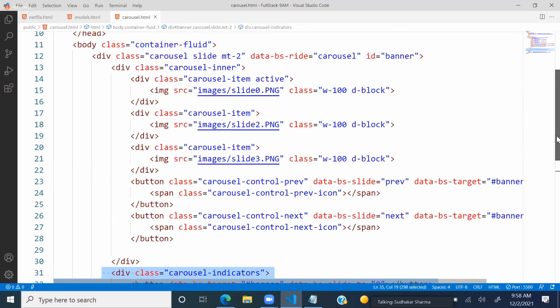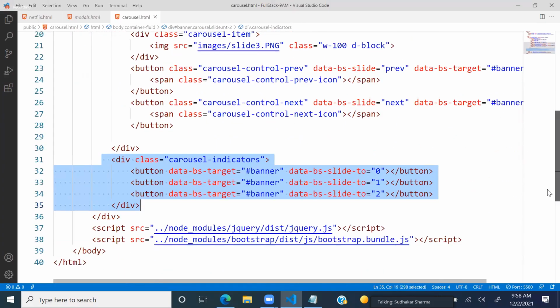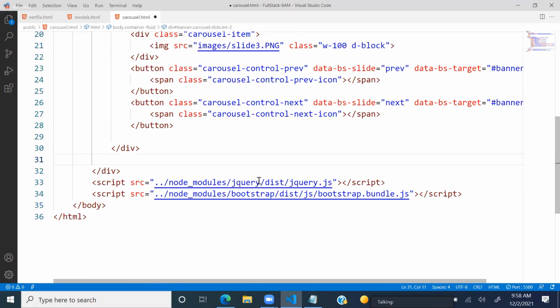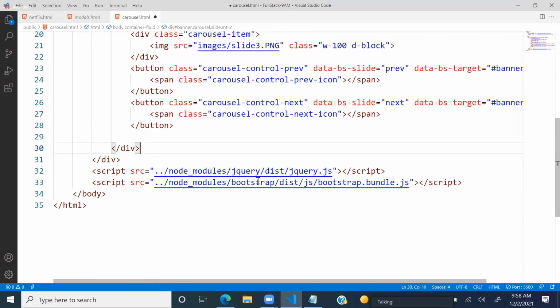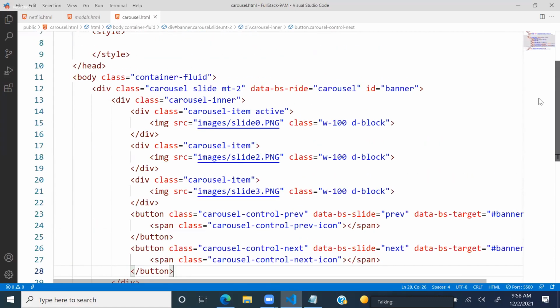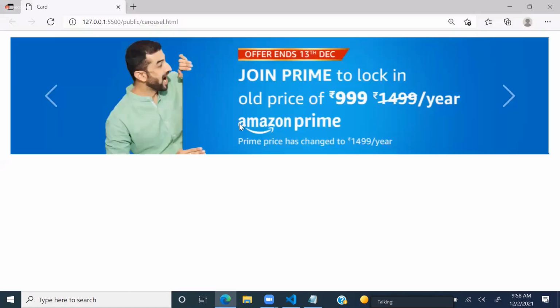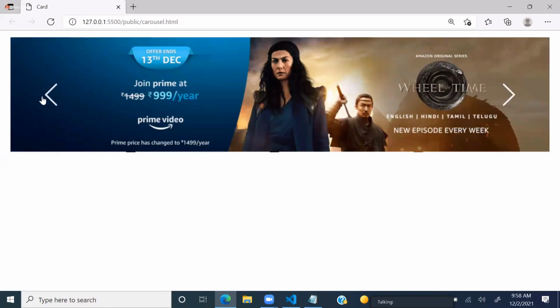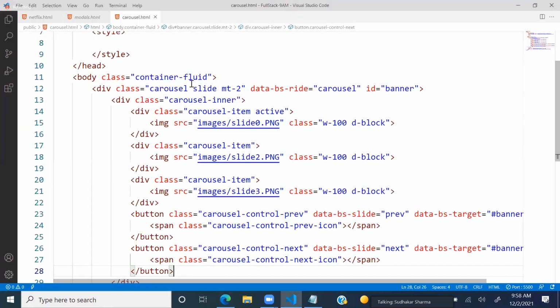Target is banner only, right? This is working fine.